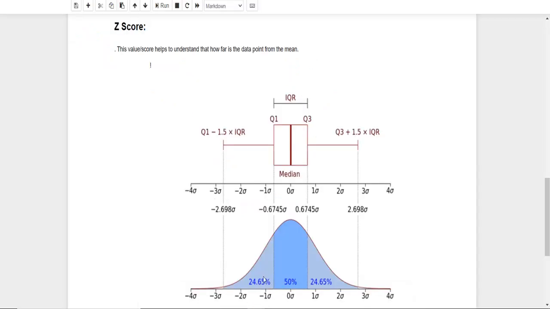It's normally assumed that 99.7 percentage of your data points lie between minus 3 standard deviation and plus 3 standard deviation. So any value which lies above this 3 sigma and below this minus 3 sigma is considered to be an outlier. So you can find the Z-score value of a data point and you can set a threshold as 3. So the data whose Z-score value lies above 3 and below minus 3 can be considered as an outlier.